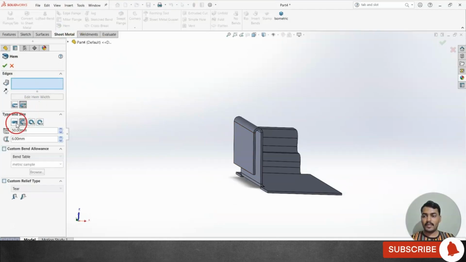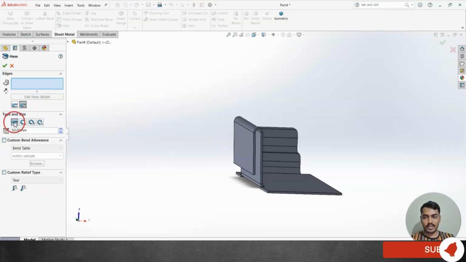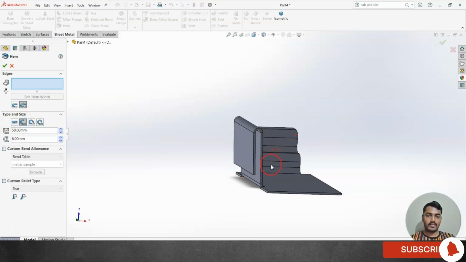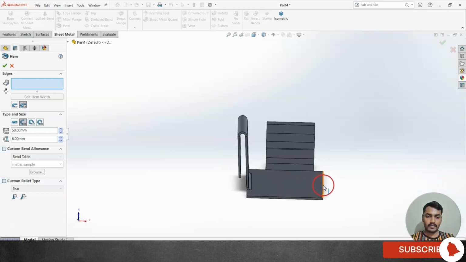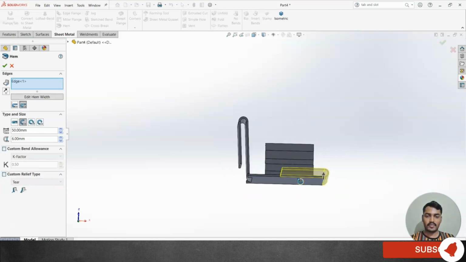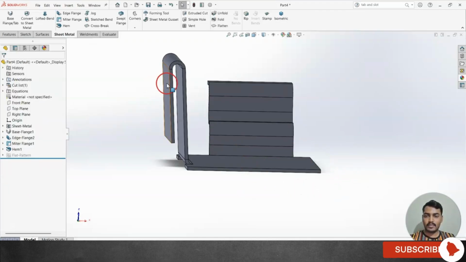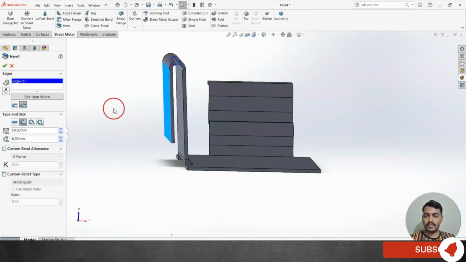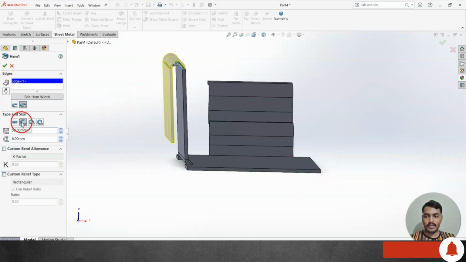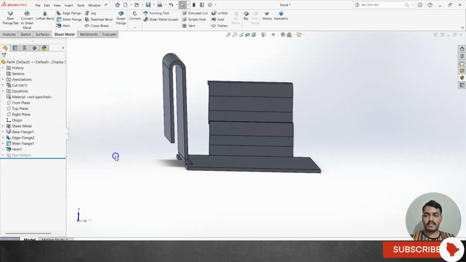Again under hem we are having here, so this is closed hem. Next we are having here opened hem. I'll select this edge and show you how to use that. For example, this edge. So this is the opened one, then the closed one is available.